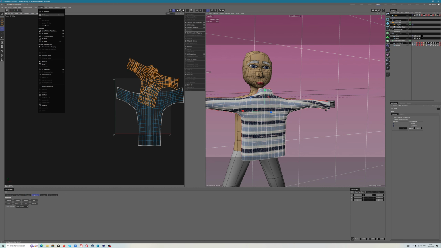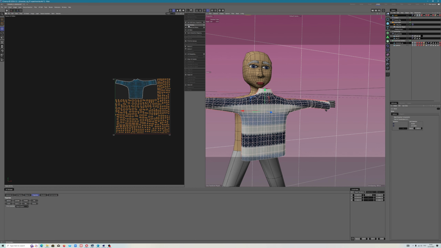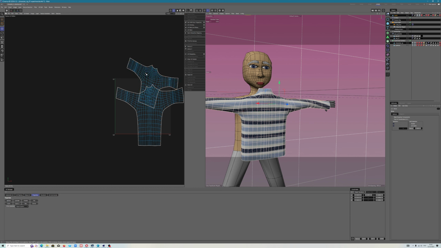I don't know how many tools they have, because Blender has Live Unwrap. I don't know if Cinema 4D has the same tool. No, I can't do that.